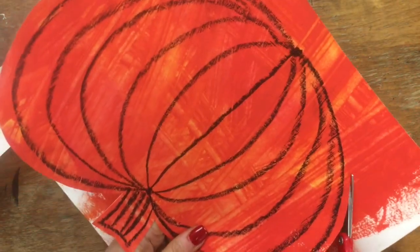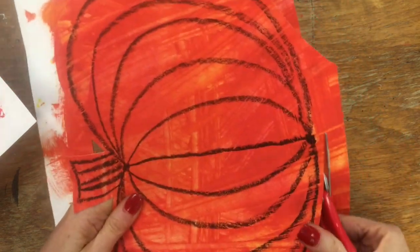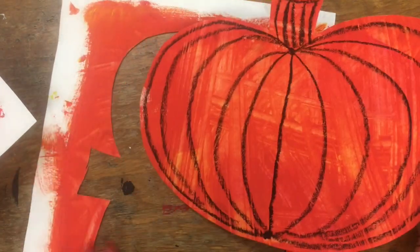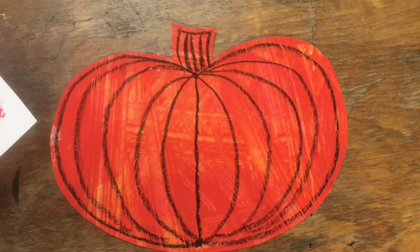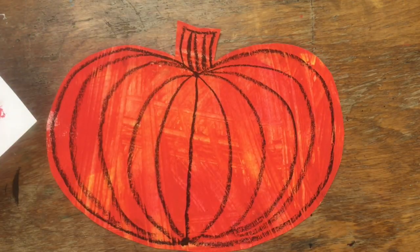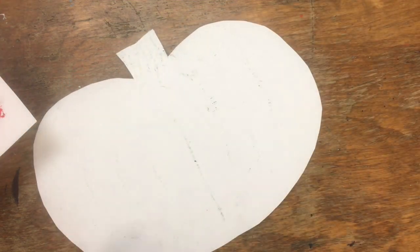And once I'm done, there will be a little bit of space around the pumpkin, and it will look like this. Now take your paper that you've just cut out and throw it away. Fold it up and crumple it up tight and put it in the trash can to save space. Now take your pumpkin, put your scissors away, put your name on the back of your pumpkin.